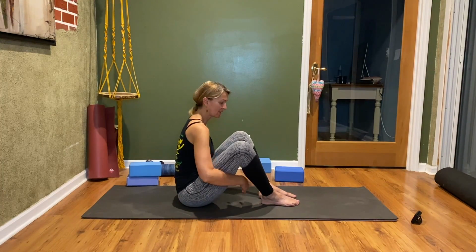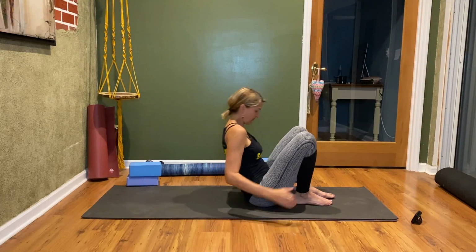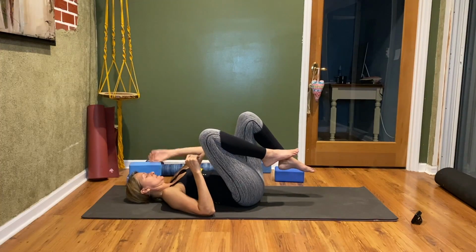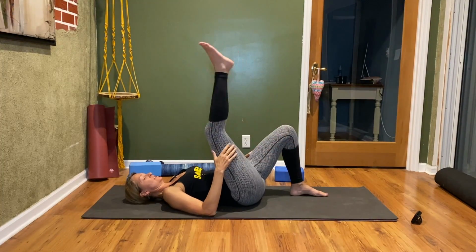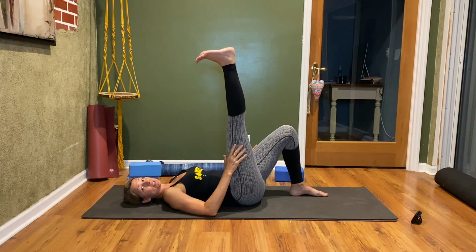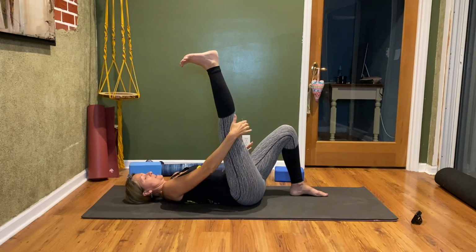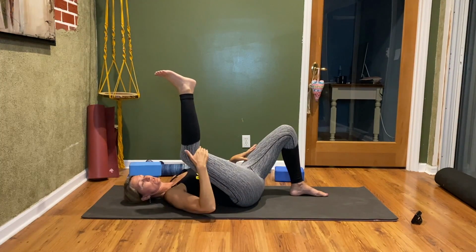So wherever you came out of the pose, we're going to find our way onto our backs. We're going to come into half happy baby. So we'll take the right foot or left foot down to the mat. Take your right leg straight up into the air so that the ankle, the knee, and the hip are in alignment. And you're going to start to bend your knee and draw your knee towards your shoulder.